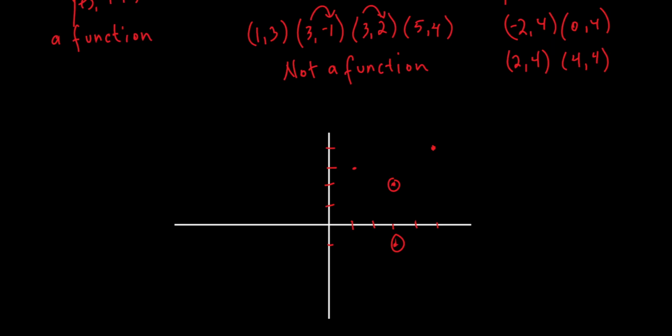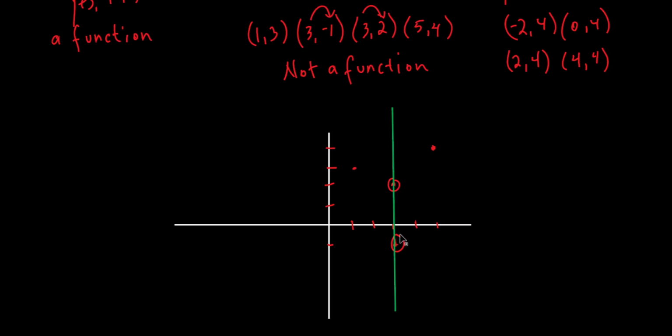Look what I could do to this. I don't think I drew this super accurate, but yeah, I'm pretty close. Not perfect, but that's good enough right here. Look what I can do. What if I put a vertical line, okay? This vertical line hits two different points, okay? So anytime that you want to see by a graph if it's a function or not, if your vertical line hits more than just one point, then it's not a function.